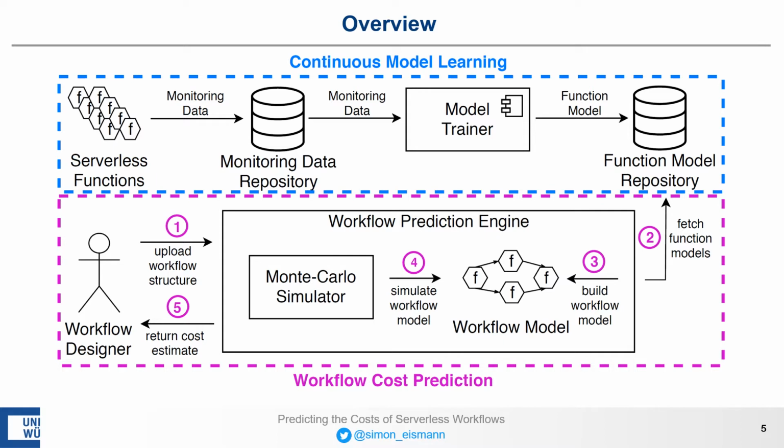Now, if a workflow designer uploads the structure of a workflow he's interested in to our workflow prediction engine, this engine first fetches these individual models from the function model repository. Next, these individual performance models are integrated into a workflow model, and then we use a Monte Carlo simulation to simulate this workflow and thereby estimate its cost.